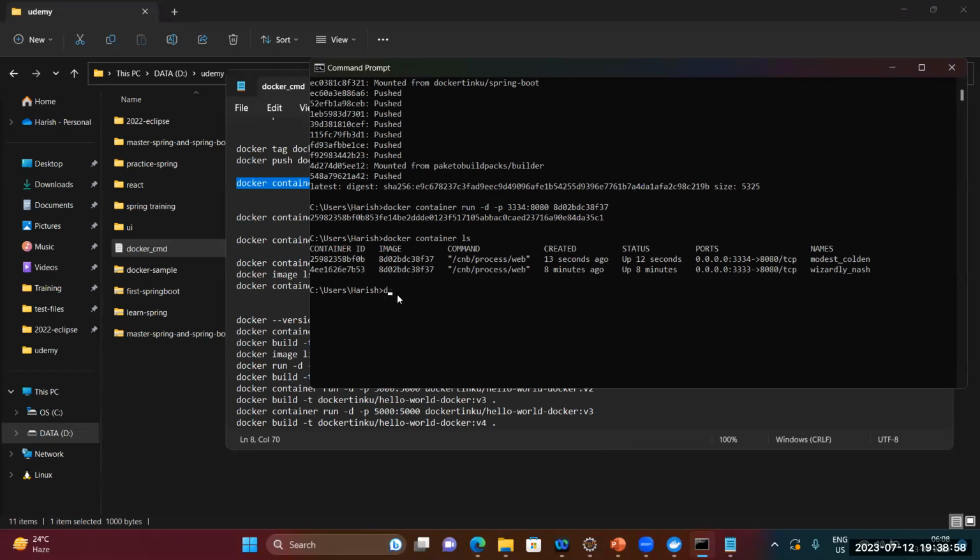Okay, docker container stop. You don't need to give the entire string, so you can just give the 259 and 4e.